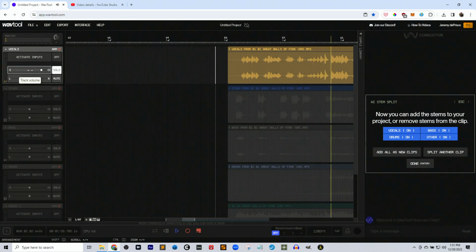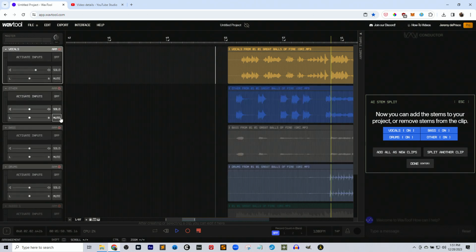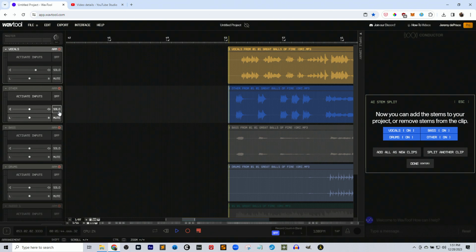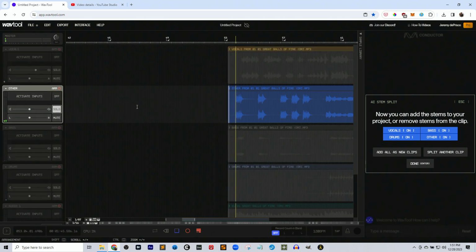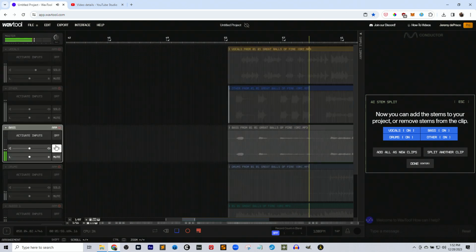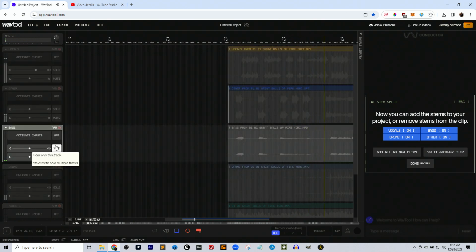So it even got the slapback reverb in there. So let's look at the other options here, some of the other instruments. So I've got our... Yeah, pretty good. Let's have a look at the bass.